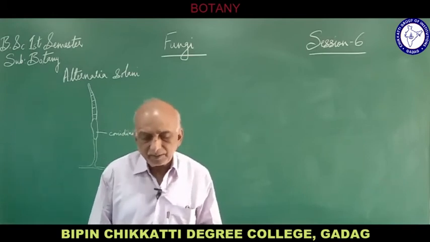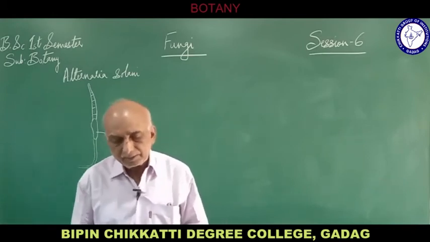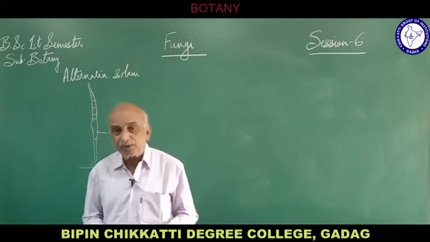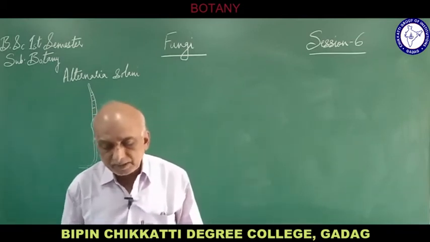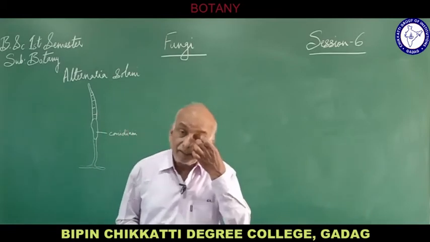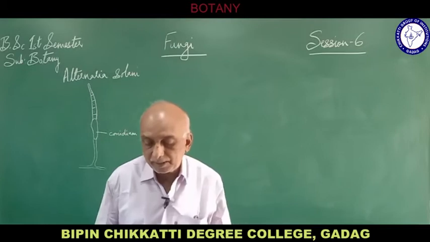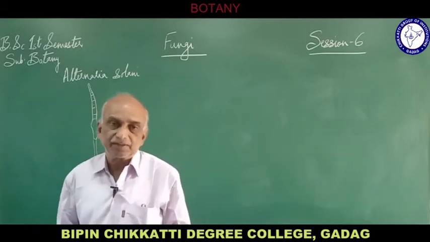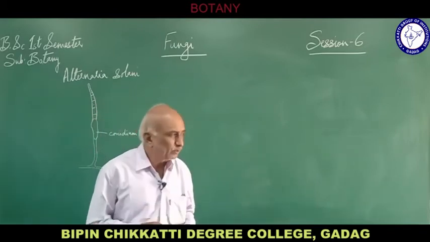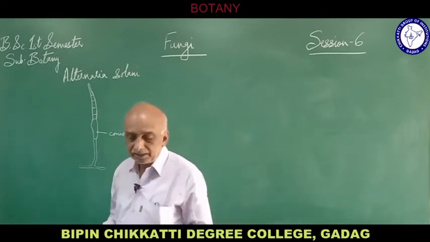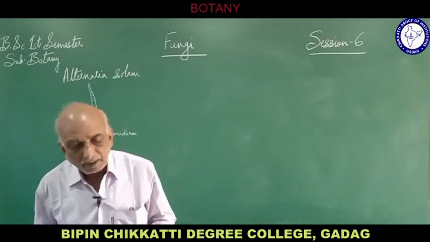There are more than 8 cells or even up to 14 cells in each conidium, and these cells have septa in vertical directions. These conidia are born end to end, and they are found in chains. Sometimes there may be 2 or 3 chains. Normally a single chain of cells is seen in each conidium.